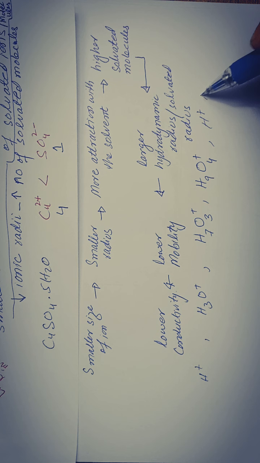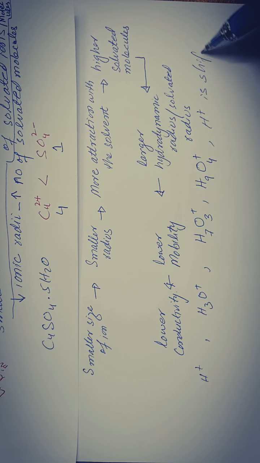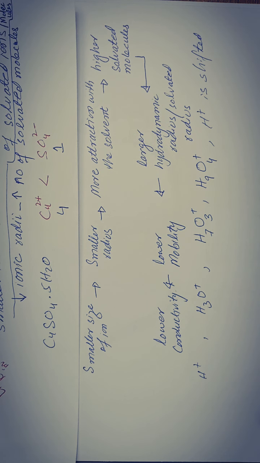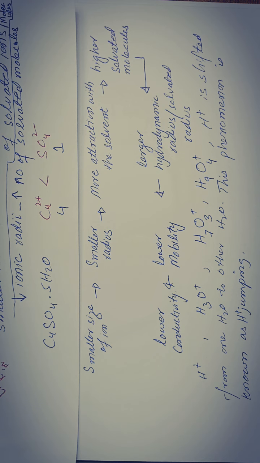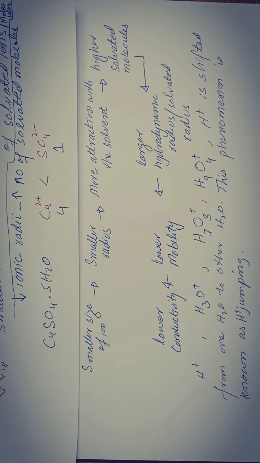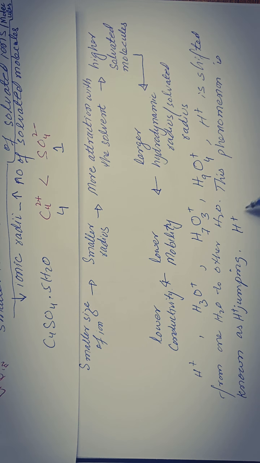So simply we can say that the hydrogen is shifted from one water molecule to another water molecule. This phenomenon is known as proton jumping, through which a proton is shifted from one water molecule to another water molecule. That's why the mobility of this hydrogen ion is highest. But the overall discussion discussed before for other ions is applicable accordingly.